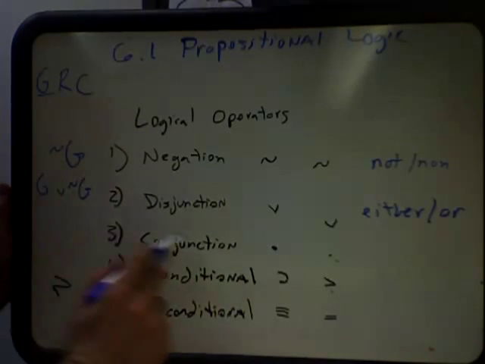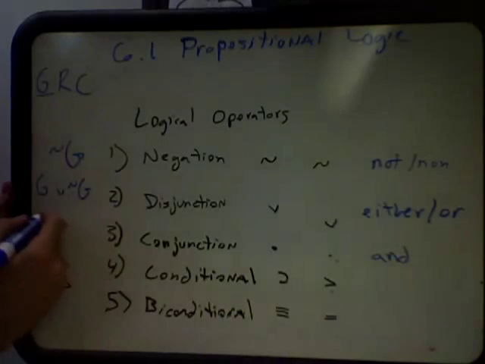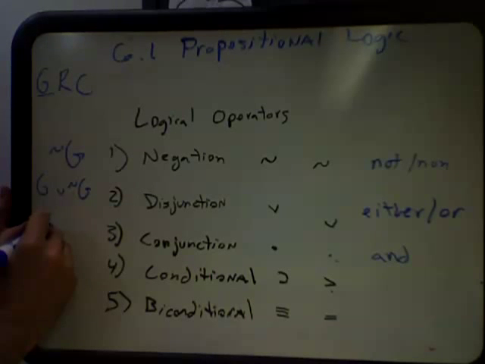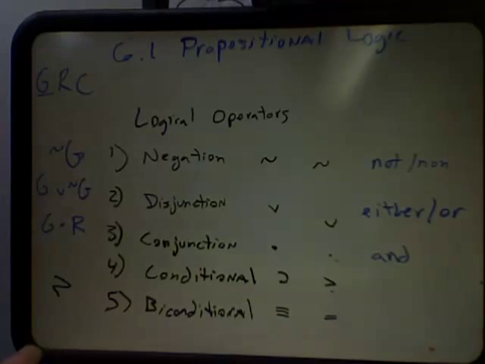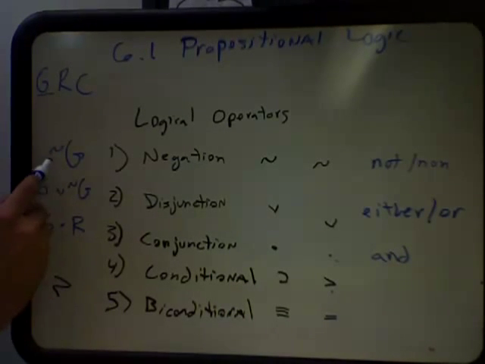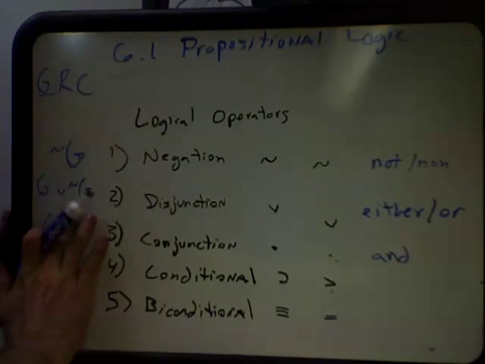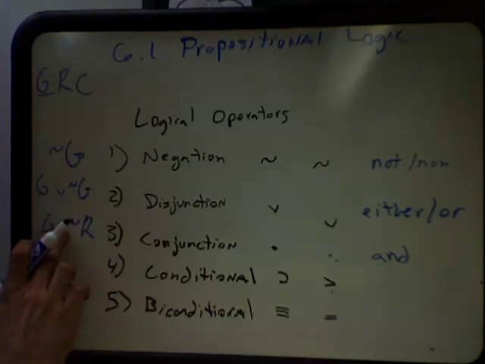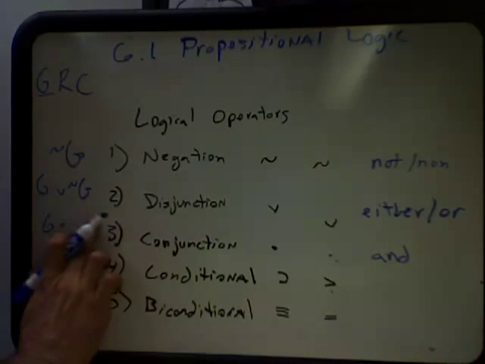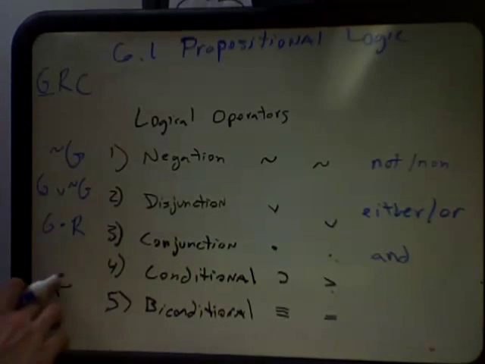Okay. Now, conjunction is when we basically use the term and. We combine things together, right? So let's say we have God exists and roses are red. That's what it looks like there. The previous one says God exists or God does not exist. This says God exists and roses are red. We could change it and combine it with negation, right? God exists and roses aren't red. That's obviously false, but you can see that you can use the operators in many different ways.